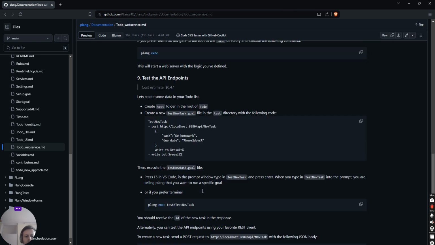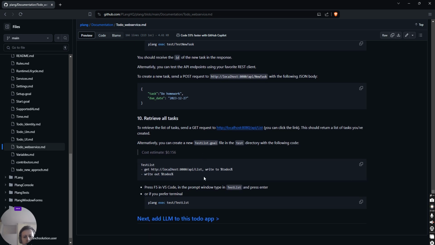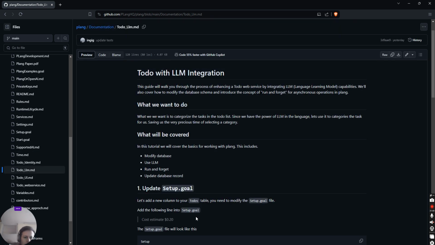Now this is not unit tests in the sense of assert and such, but you know, we did some tests. So let's add an LLM connection into this. So what we want to do here is when we add a new task, usually when you have an application, you have to categorize it. You have to say like, this is for my work, this is for home, this is my hobby. You know, so it's an extra click for the user. So we want to just make the LLM do this work for us. We want to save this precious time.